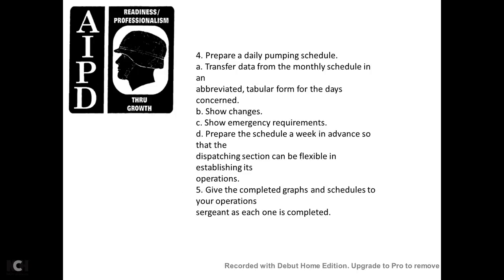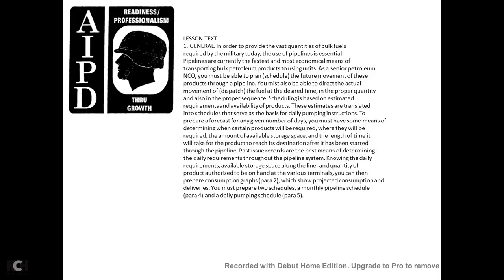4, prepare a daily pumping schedule. Transfer the data of the monthly schedule to an abbreviated tab of the trip of the day. The schedule should show emergency requirements today. Prepare the schedule a week in advance for the dispatching section, which can be flexible in establishing its operations. Give the completed graph schedules to your operations sergeant as each one is completed.